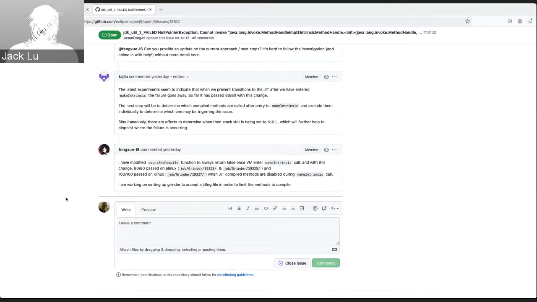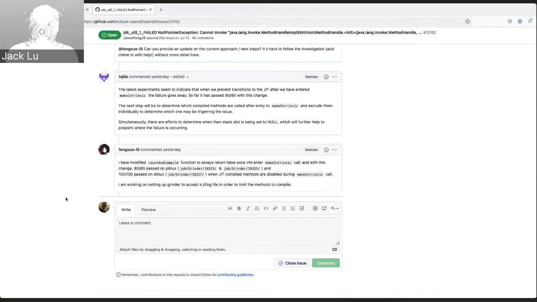So we're suspecting that it might be the transition or the JIT compile code that is causing this issue. I have been trying to set up the exclusions on different JIT parameters on which method not to compile, but I wasn't successful in finding a specific method that affects it. I tried disabling the invoker bytecode generator, and that did not work. The only thing I see possible might be the lambda form prepare, like other functions from there, which could cause this potential issue.